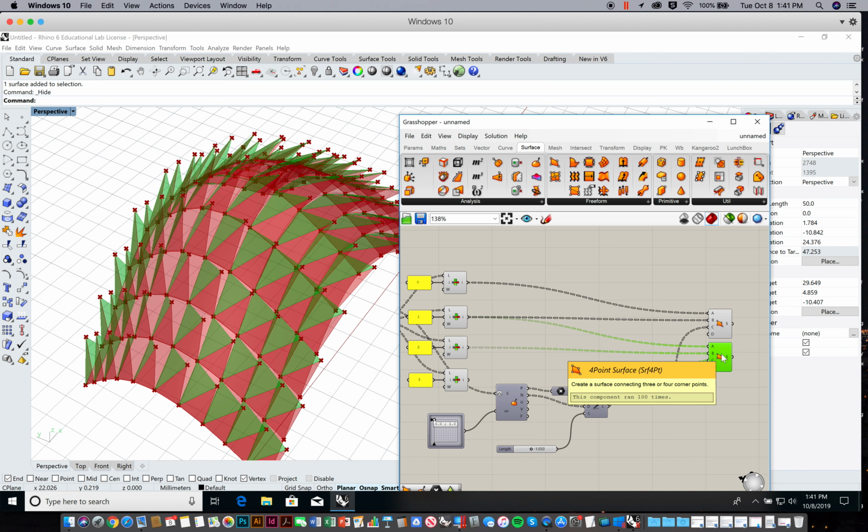So I'll see you in the next video. We'll use this as a starting point in the next video, and what we're going to do is join all of these together, unroll them out into a grid, and then number each one, put a label on them. All right, I'll see you then.